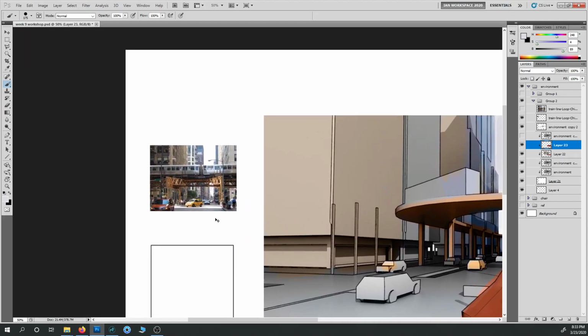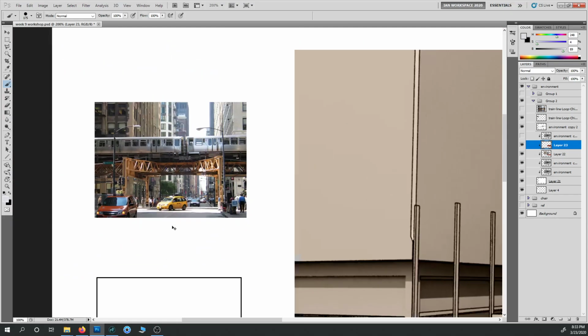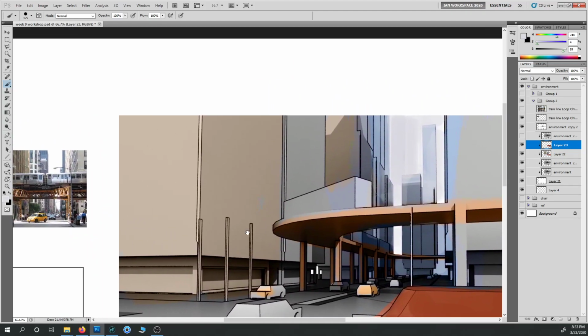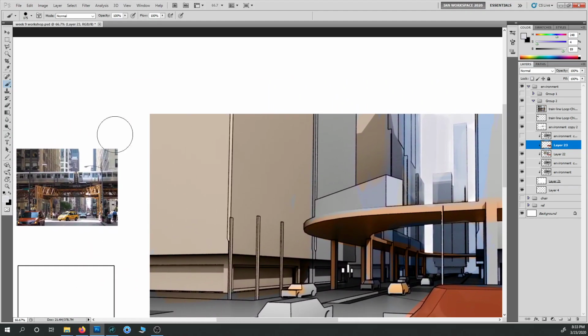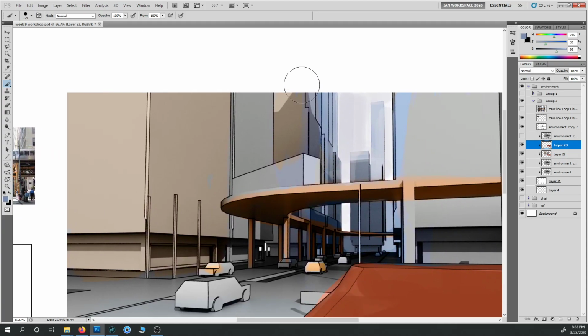Like you can just see in this photo, those buildings in the far distance, you can't even see them really because they're just kind of blown out because of the lighting scenario, and that lighting scenario is what I'm trying to duplicate here. I'm going to grab some of these colors and just keep working with them.